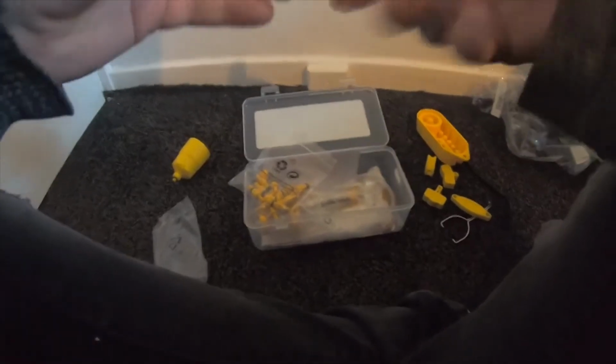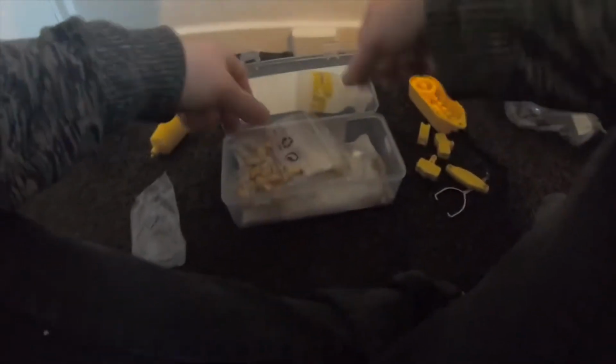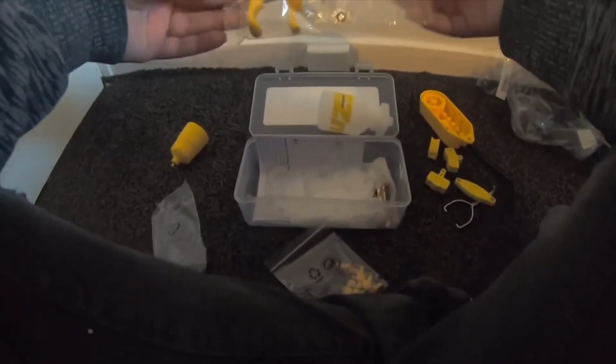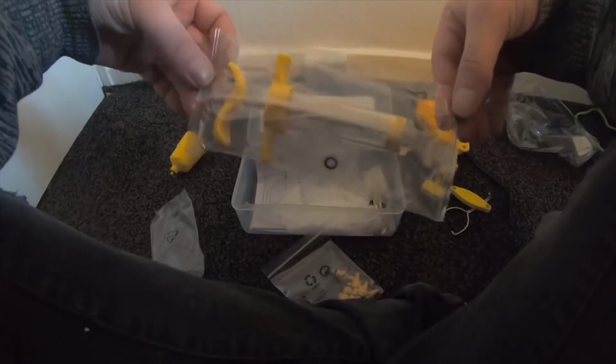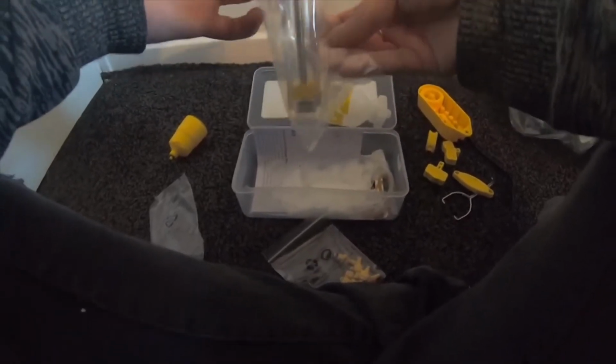Disposal of used oil. Okay, so that's not too bad. You do get quite a bit for £10, basically everything that you need more than anything else. So here is the syringe, which I'm going to open up and show you.